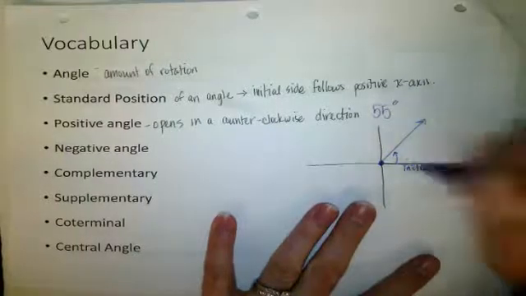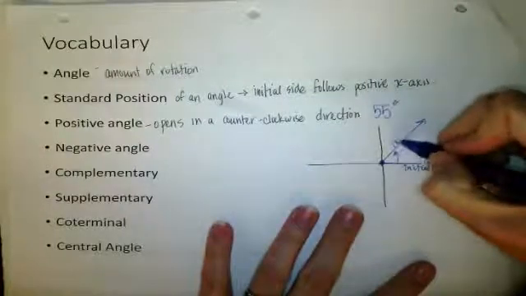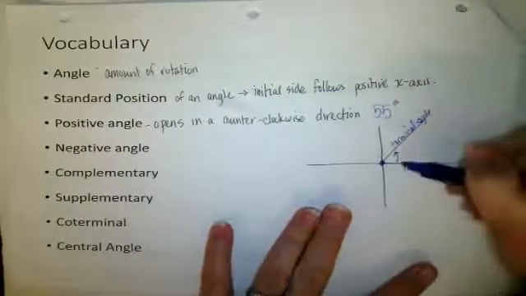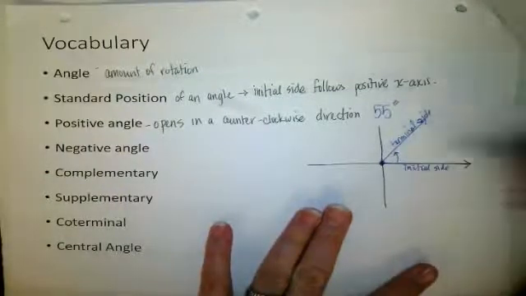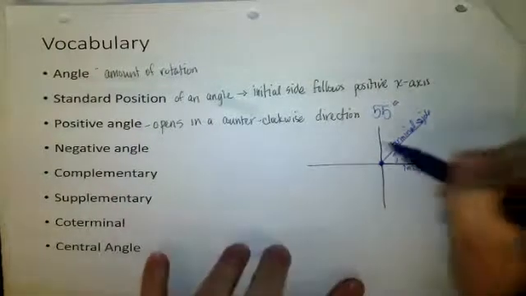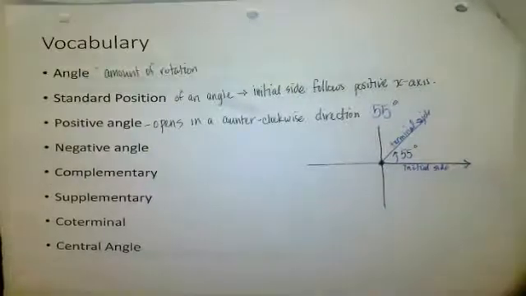Okay. So this is what we call the terminal side of our angle, which you should already know. And you'll notice I wrote this little arc mark here with the arrow. That is indicating direction, that we're opening this angle up in the positive direction, since it's going counterclockwise. And we would put that 55 degrees in there as proper labeling, okay? I am a stickler about labeling, so please label properly.